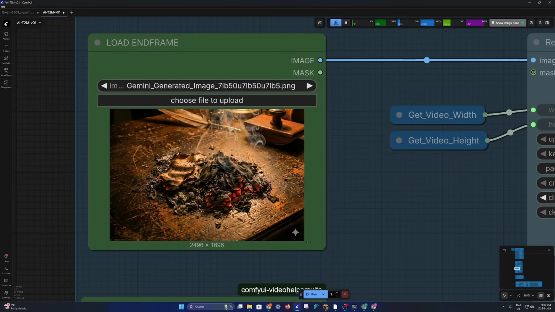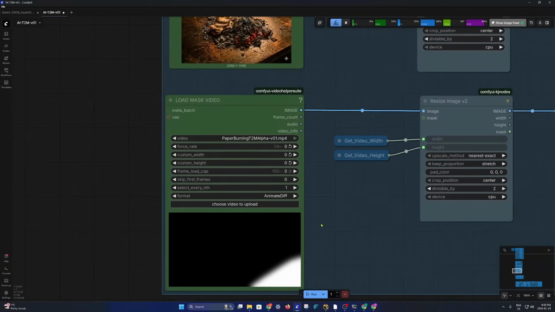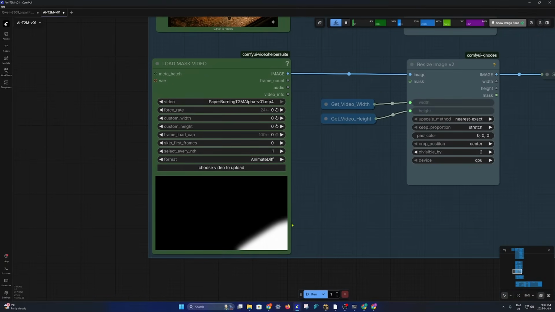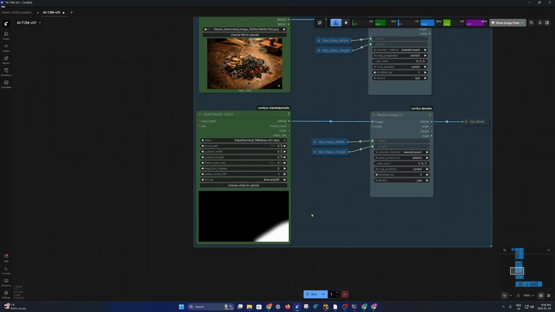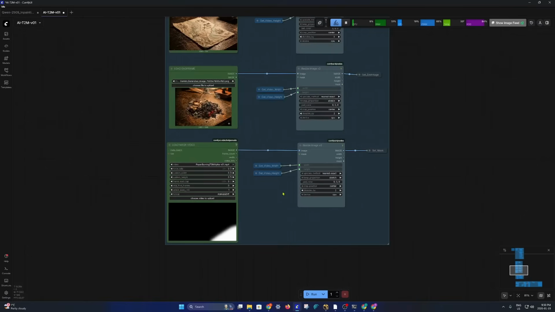I generated using Google Veo, but you can use Z Image Turbo, or you can use Flux 2, or Qwen, whatever you like. And then this is your alpha or matte, black and white. Again, this will do all the image size conversion and everything, so you don't have to worry about it.